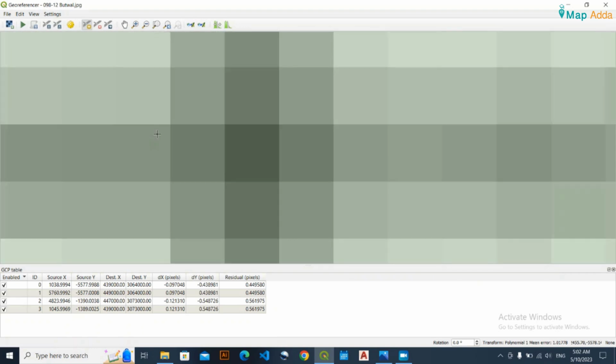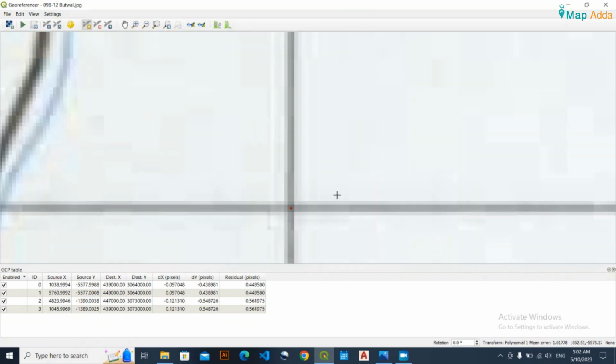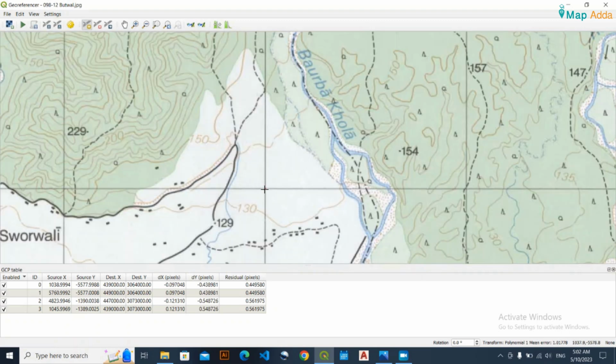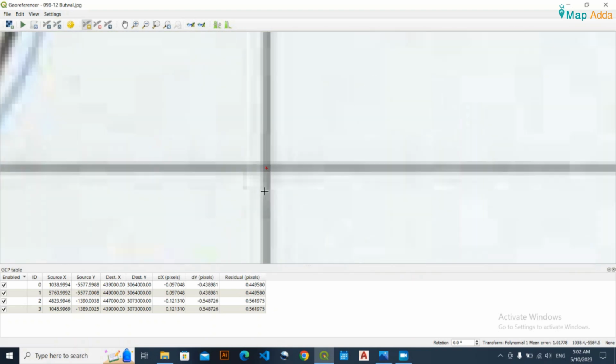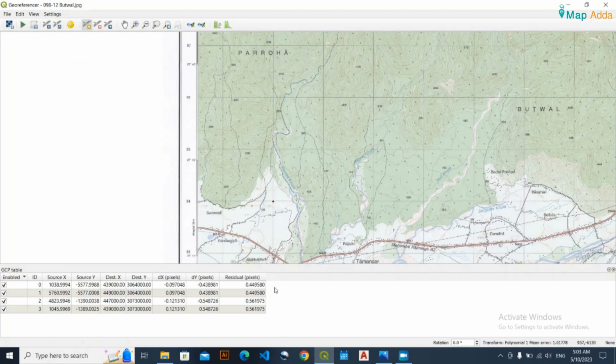With the white background, it will be easy to choose the exact intersection point, and the residual pixel errors will also decrease. Since my residual pixel error is below 1, it is quite satisfactory. So I'm going with this.